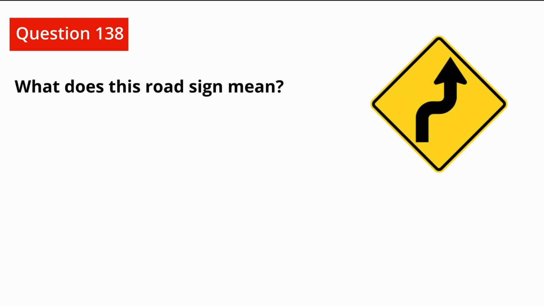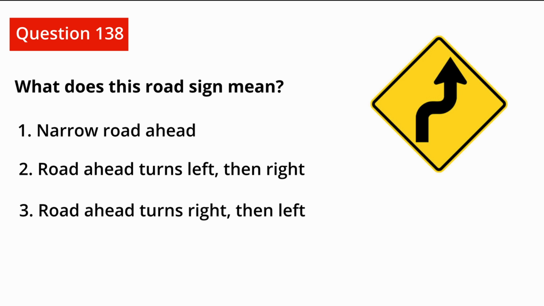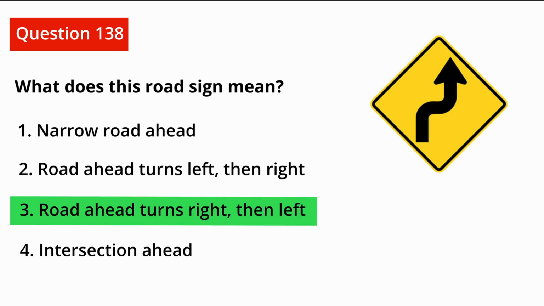What does this road sign mean? 1. Narrow road ahead. 2. Road ahead turns left, then right. 3. Road ahead turns right, then left. 4. Intersection ahead. The answer is 3. Road ahead turns right, then left.